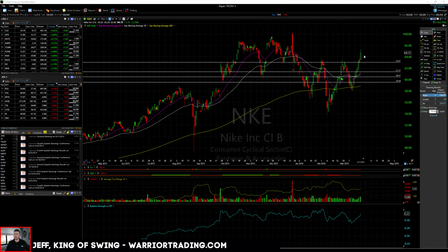But we know that the implied volatility ranking is high on Nike. It's high on any stock going into earnings, higher than average. So we're looking for that volatility crush following earnings, with the exception of these big beats and these massive moves. Most of the time we will see the premium in the options get crushed after the earnings event because it is usually lackluster or already priced in, baked in, so to speak. So we're looking for that.